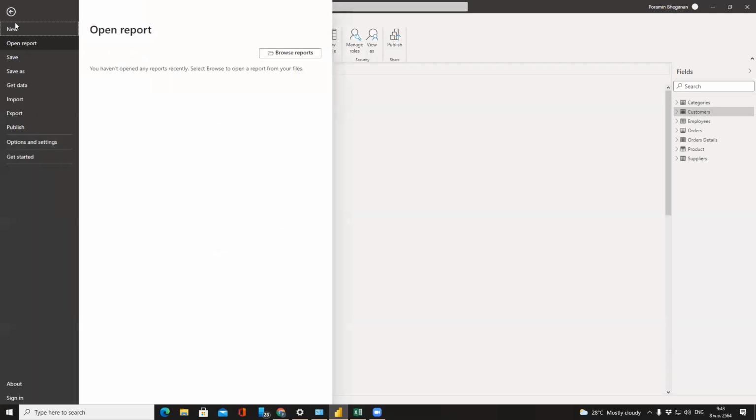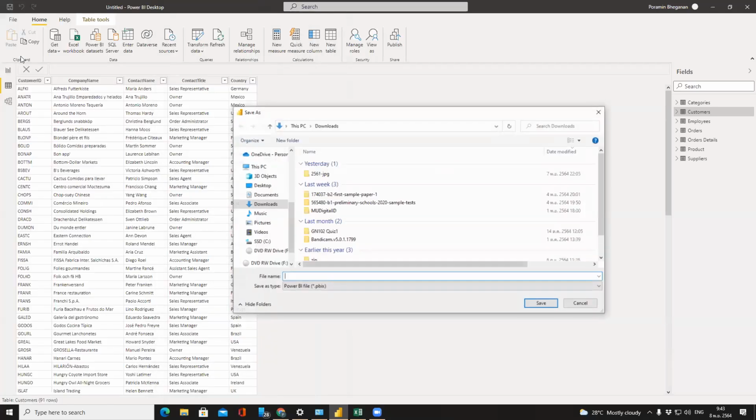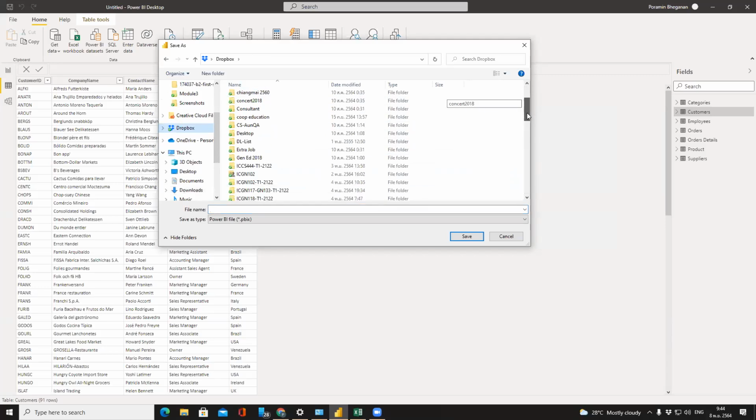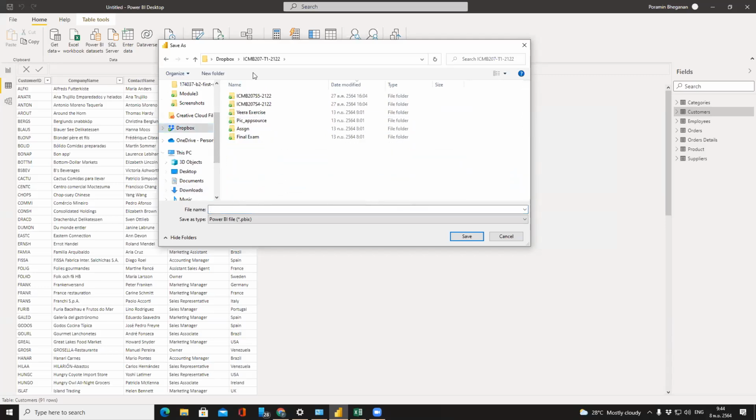We go to file, save. I want you to save this Power BI file into your folder. Don't save it in downloads or on desktop, because we have to do something else in order to use the Power Query editor that is related to the folder that you save in. Let's save in your folder. It may be the folder that you use in Excel, it's the same thing, that is okay too. So let me just save in my folder first.